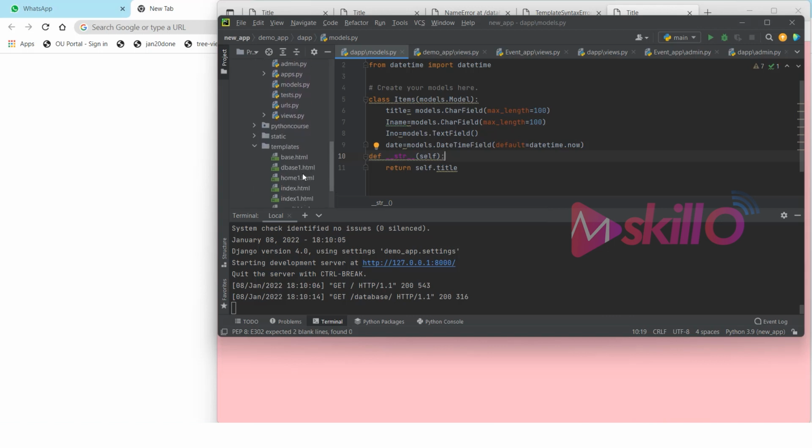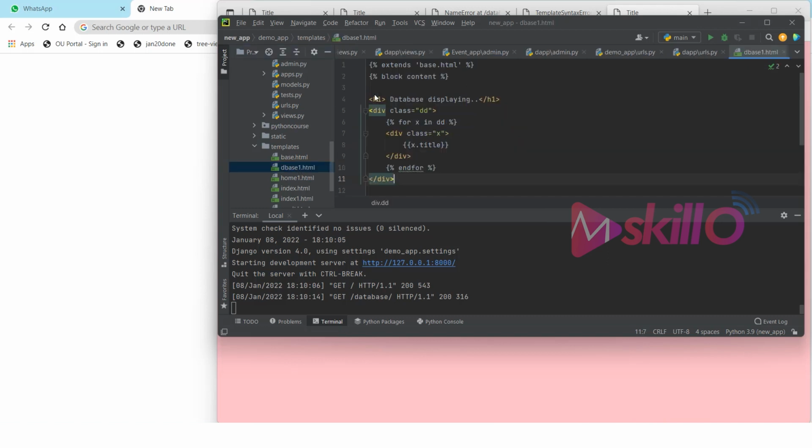where is our template? In this template, you write here, take H3 and close here, copy this and paste here.